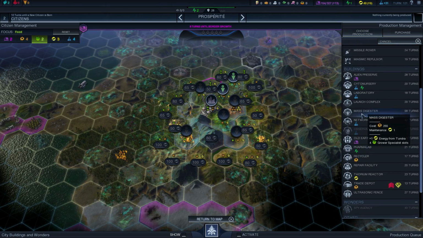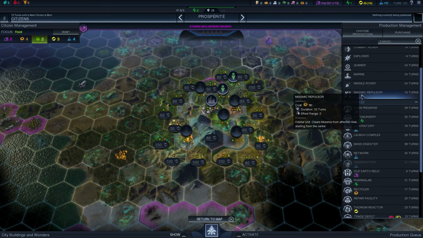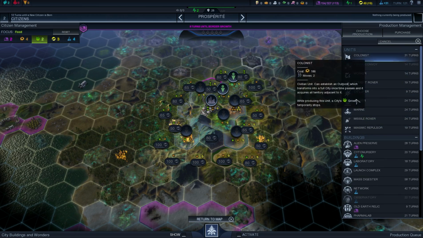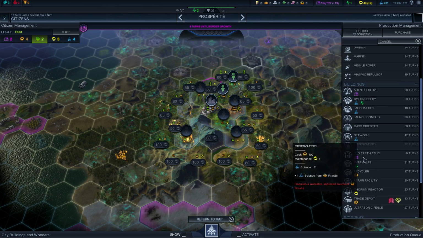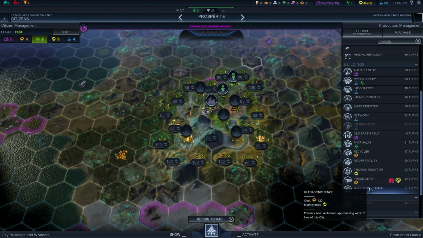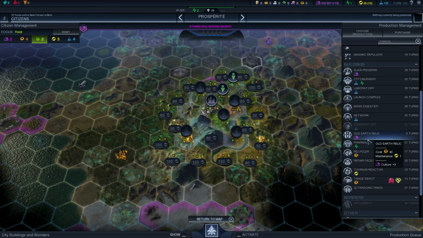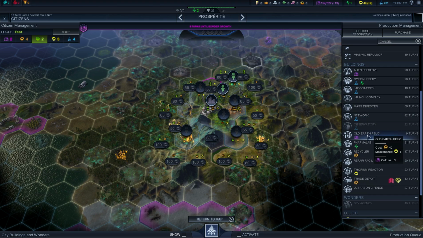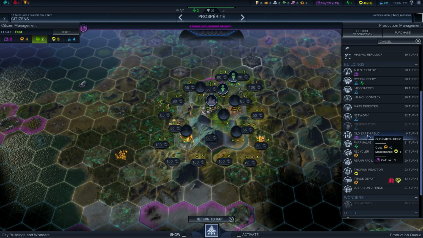It's genuinely surprising to me how much they've removed from the Civ 5 formula that's just made it worse. Which isn't really ideal. It's not what you want. I'd love an ultrasonic fence there as well, but we're a bit small for that at the moment. I'd rather build something that's going to actually have a result. So we'll get an Old Earth relic, because that's +3 culture. That's always going to be good for us.